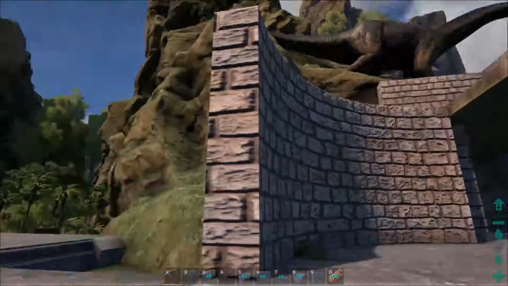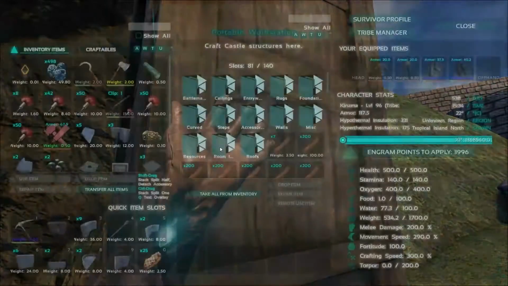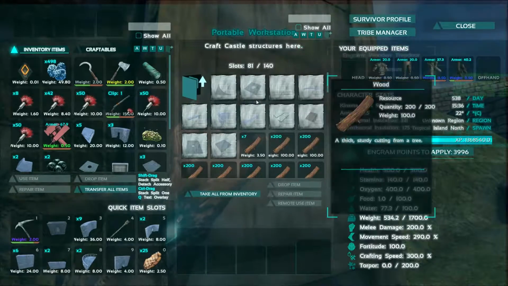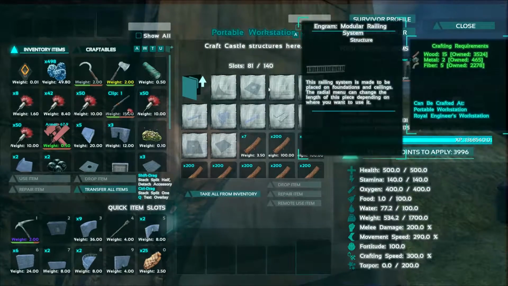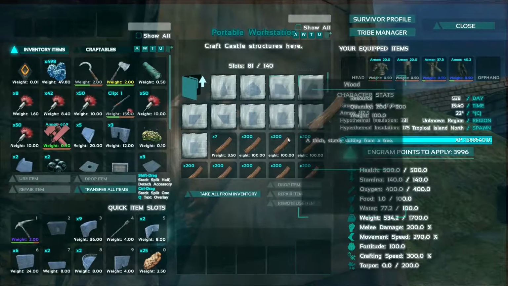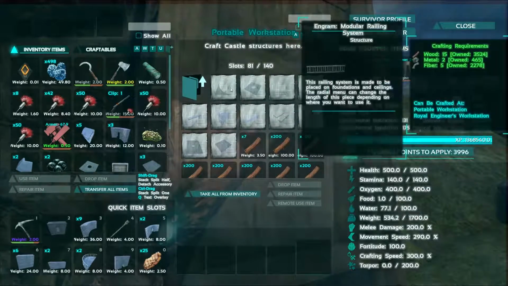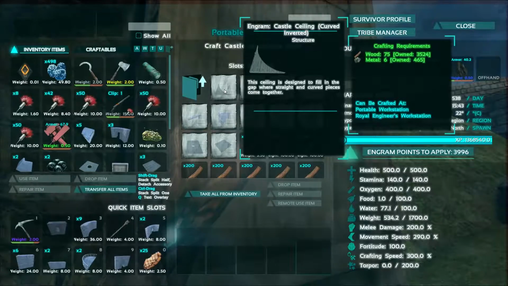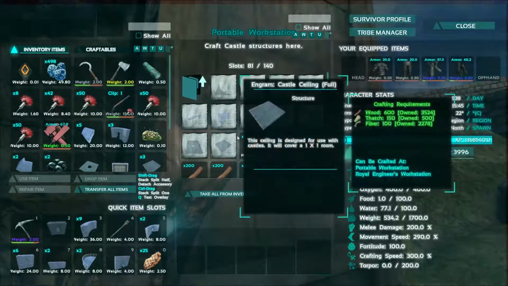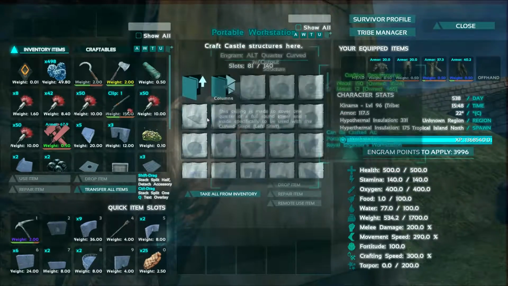And the other thing I need to look at is roofs for the corners, which I'm pretty sure we saw. If we look at ceilings. Oh no, I need the opposite of that. Roofs. Not roofs. Ceilings is what I needed. But I don't need curved inverted. I don't need curved inverted. Curved.